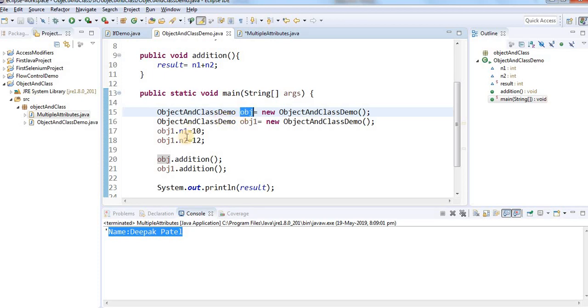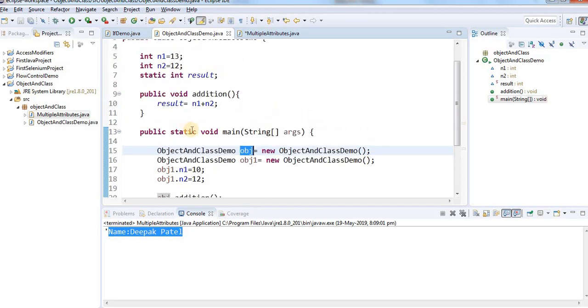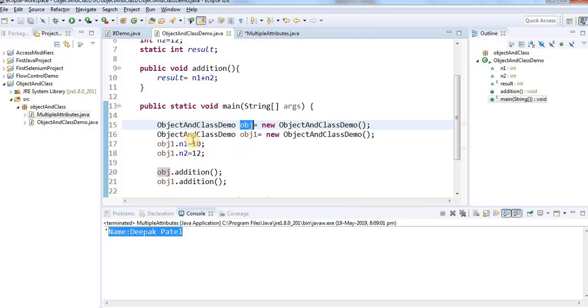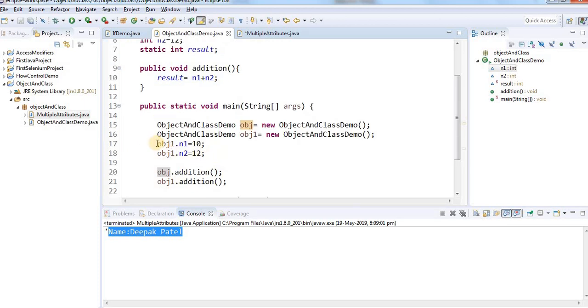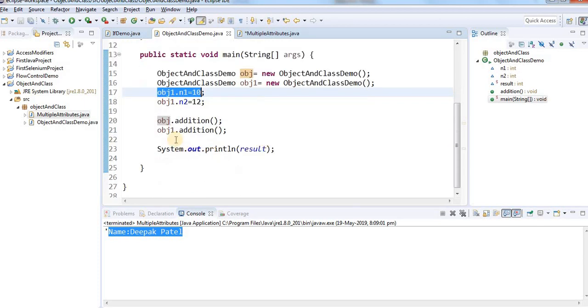Using this reference variable I have accessed the attribute values of n1 and n2, where we can provide some values. If we don't have values here, we can provide them using objects, and we can call this method, and we can print the results here.